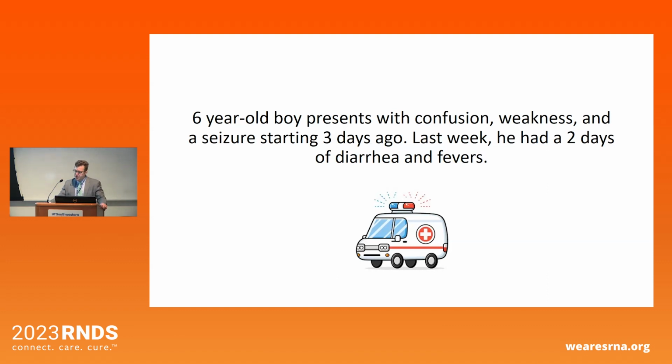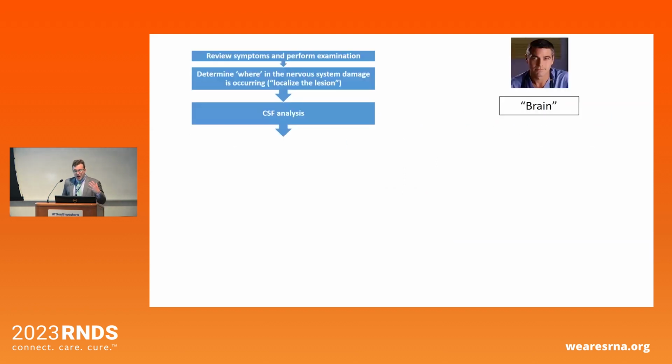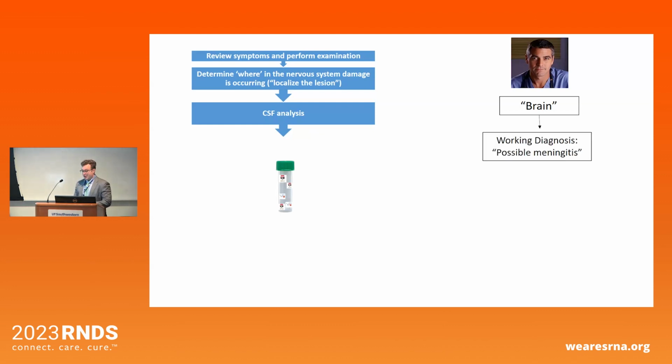And oftentimes we associate this with a condition like a febrile illness, and he had some diarrhea and fevers in the days prior to this happening. So the workup: confusion and seizures make neurologists ping that something's going on in the brain. So that's where we go first. In this case, we may rule out things like meningitis rapidly. So we get our spinal fluid right away, and we find signs of inflammation. It's not unusual for people to be treated for infections at this time because meningitis is its own emergency that needs antibiotics.